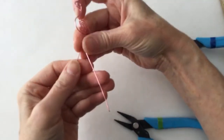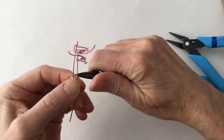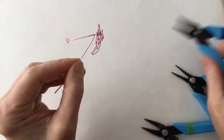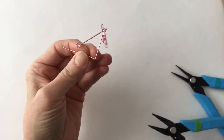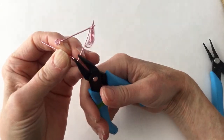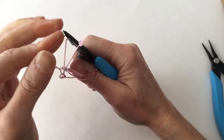Now if I want to get these the same size, maybe what I could do is just bring this down so I could bend it in the same place just to have an idea. Okay, so then we just let it go. So now we have a measurement to the size. We're going to bend this here. Yeah, I definitely like the idea of doing beads. I will put some beads for sure. Yeah, the weight would hold it down. You're right. So now let's bring this one around.